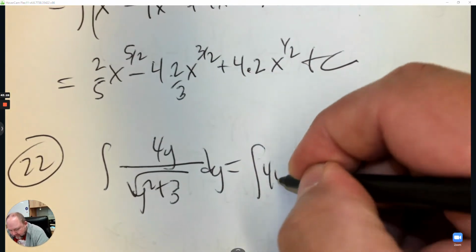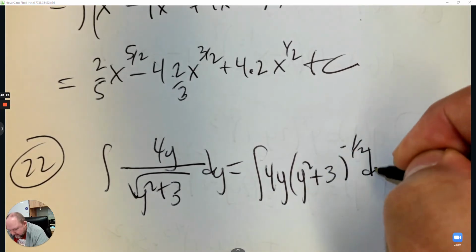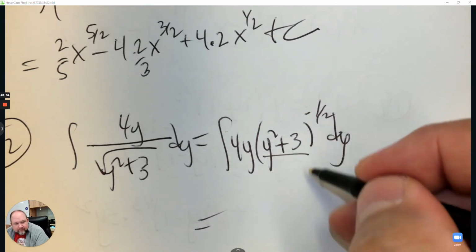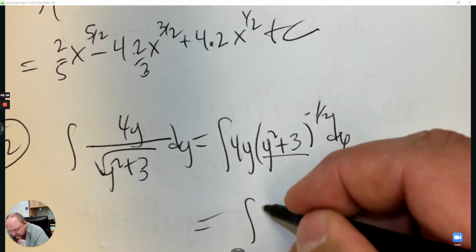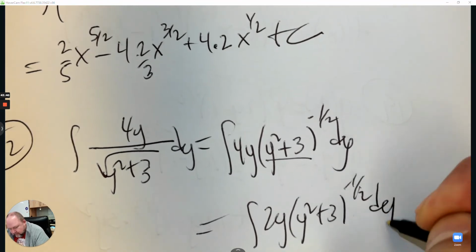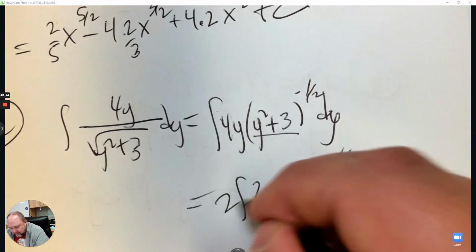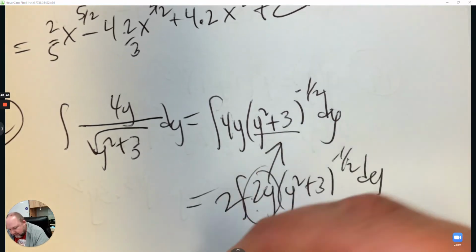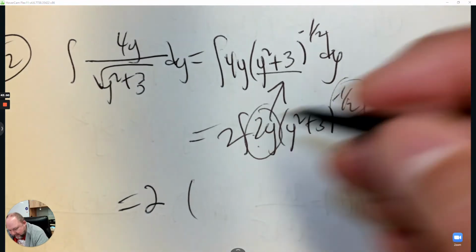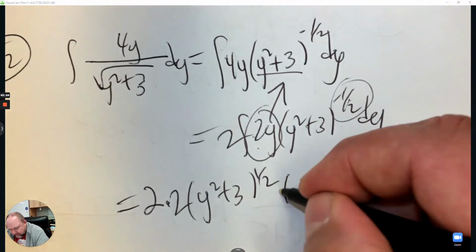So to write this calculus friendly, we're going to write (y squared plus 3) to the exponent negative 1/2. The hook comes from inside the parentheses. That hook would be 2y. And so what it was over what it became, 4 divided by 2, we need a 2 in front. Now you can unhook it. The answer is going to start with 2. And then we're going to add 1 to the exponent, divide or the reciprocal, plus c.